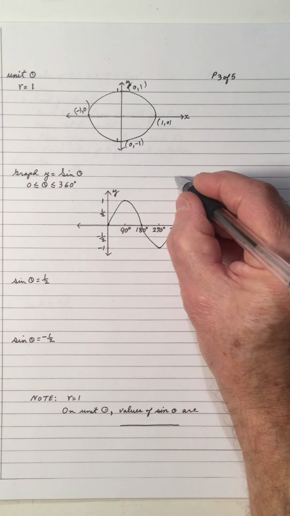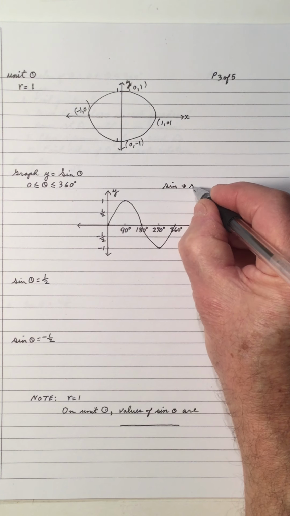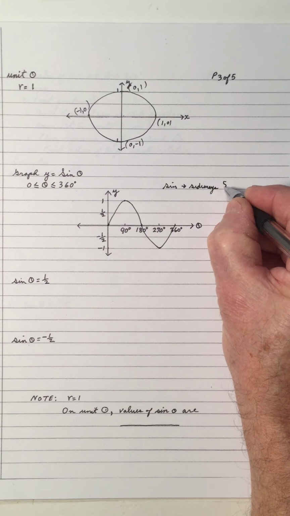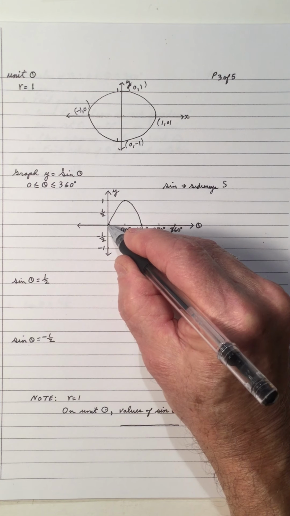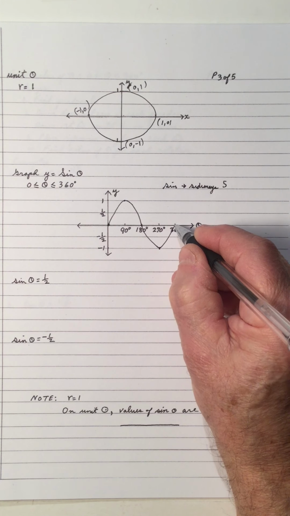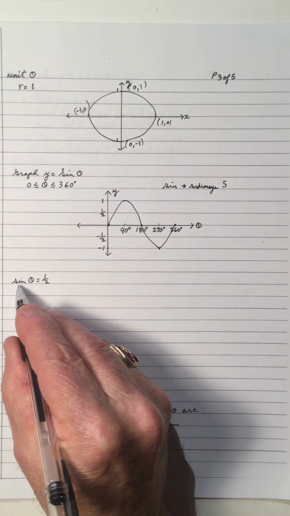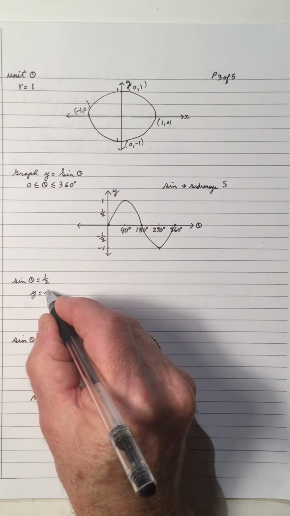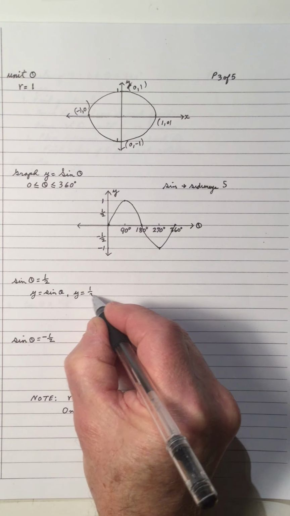So this is the sine graph. There it is. And just to mention again, the sine graph is a sideways S. Notice that the sine graph starts at 0, goes up to 1, back to 0, down to -1, and back to 0. Let's look at the equation. Sine theta is a half. And this equation came from y equals sine theta and y equals 1/2.